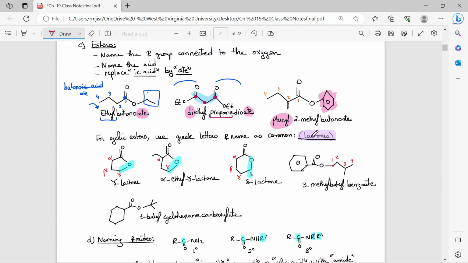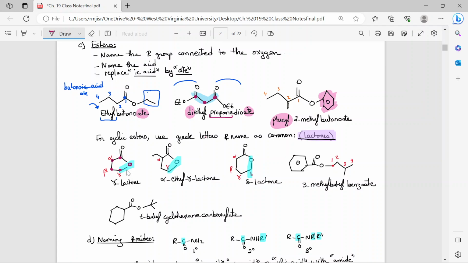So to determine whether our cyclic ester is a 3-membered ring, 4-membered ring, or 5-membered ring, we need to look at the carbon that is connected to the oxygen and see what Greek letter that is. So over here, this carbon is a gamma. So gamma means you have a cycle of 5-membered ring. That's going to be 1, this is going to be 2, this is going to be 3, this is going to be 4, and the oxygen is going to be 5. So we call this a 5-membered ring in there.